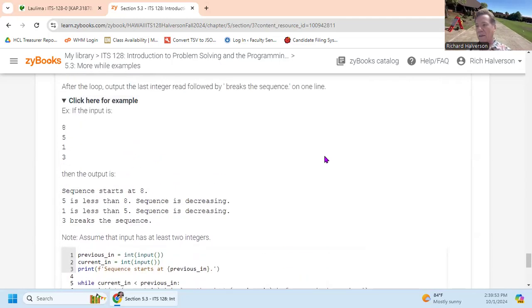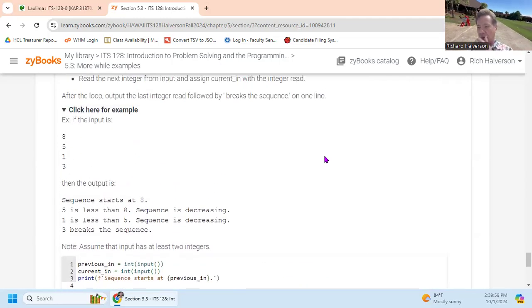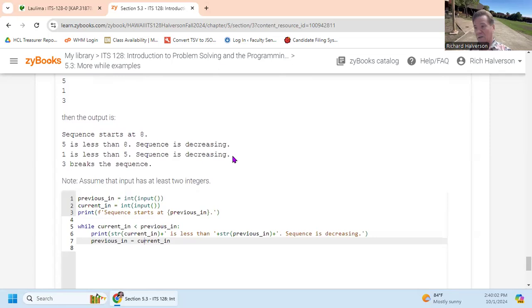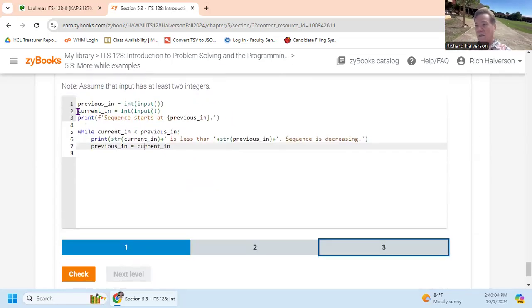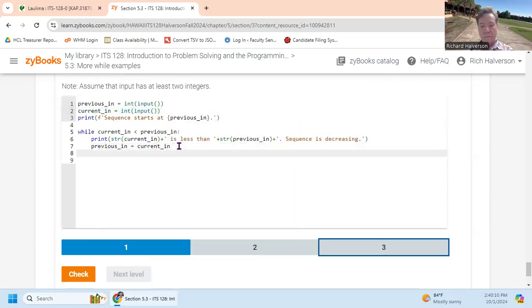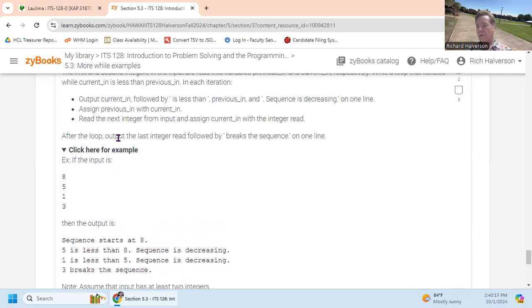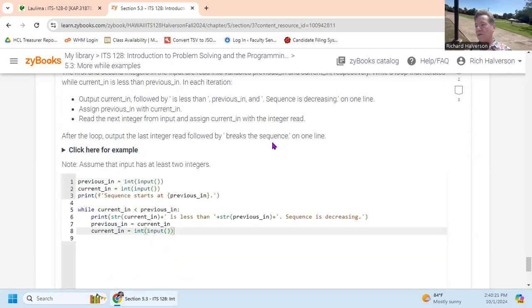And then I got to read in the next integer and assign that to it. Okay, so I got to do this again. And then when I'm done, after the loop, I'll put the last integer read followed by "breaks the sequence."